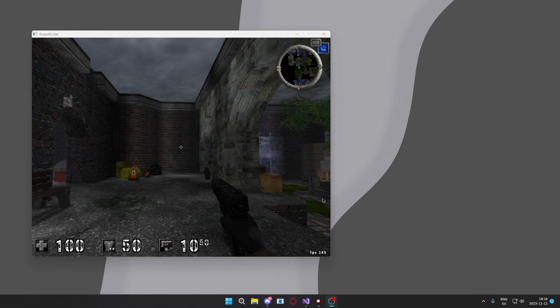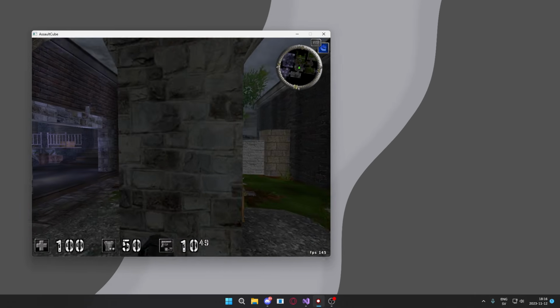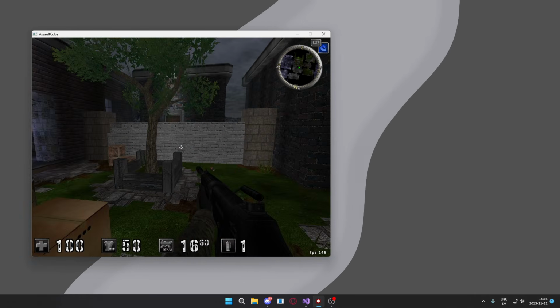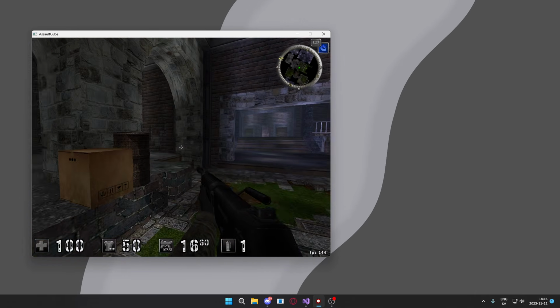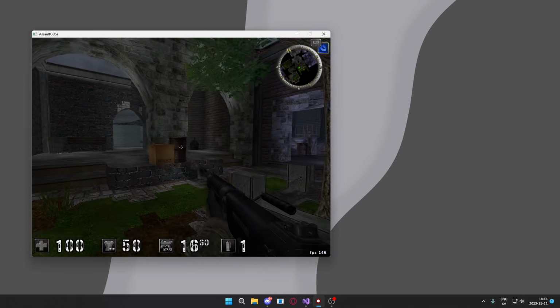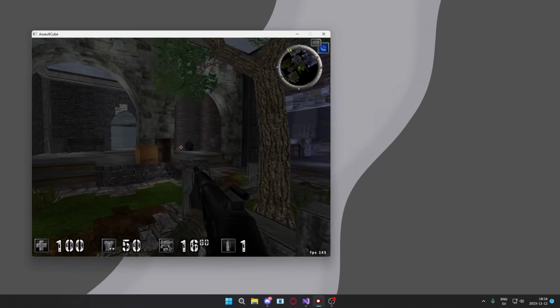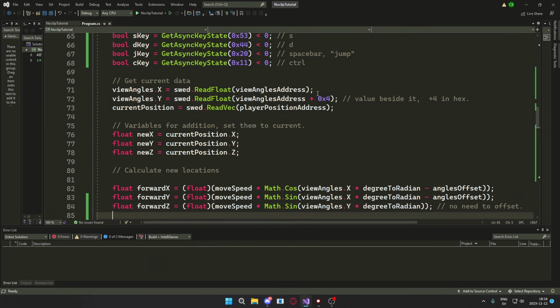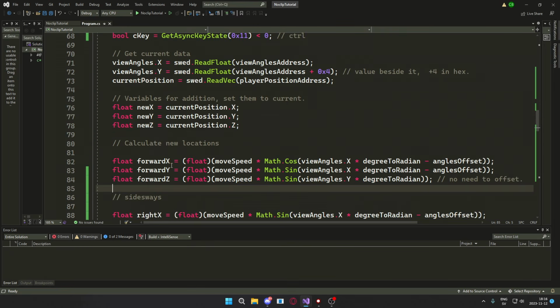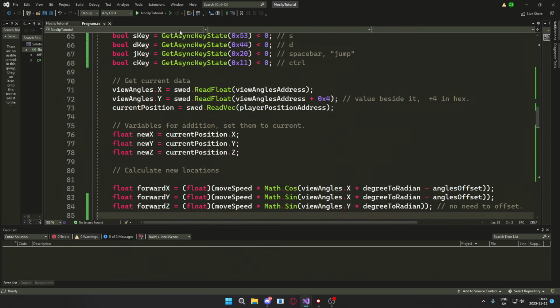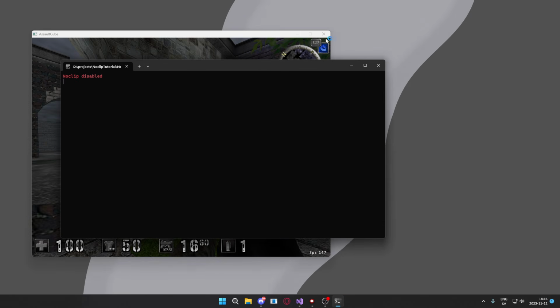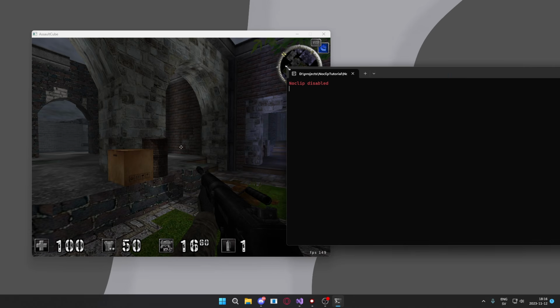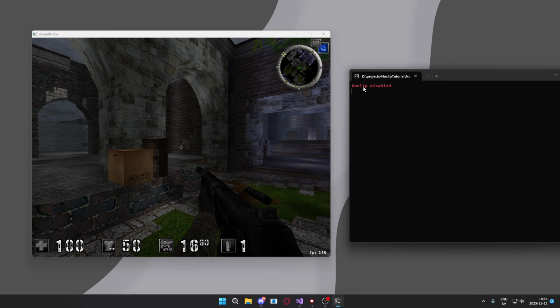Welcome to today's showcase. Here I have the game Assault Cube, and we are going to create the infamous, the unimaginable Noclip. So let me open the final project. Here you go. It's not a whole lot, like 100 lines or something. And if we run it, we can see our beautiful little menu here, and it says disabled or enabled if we hold the desired hotkey.